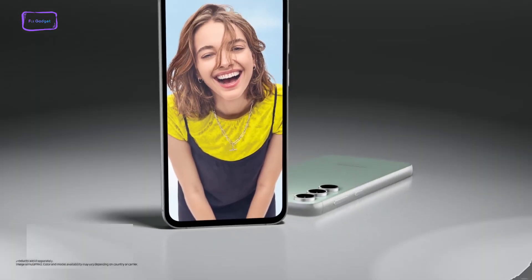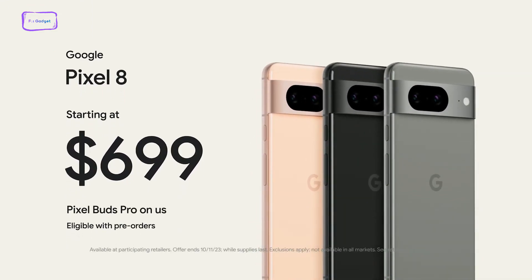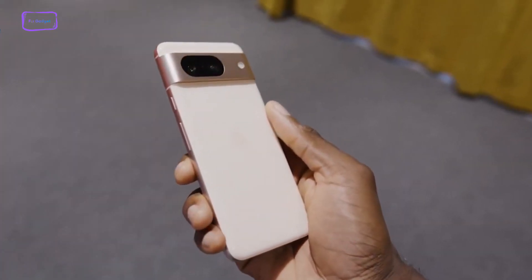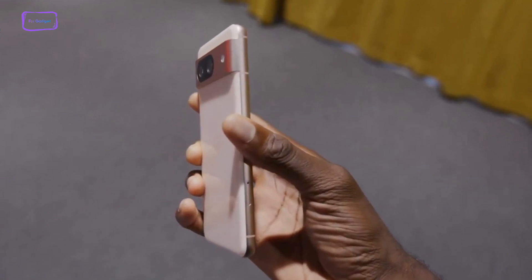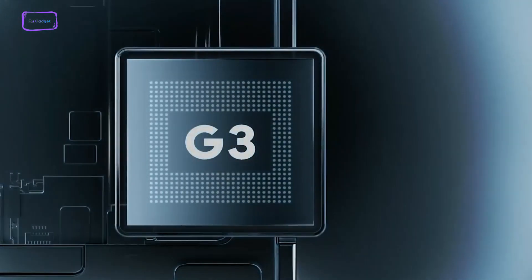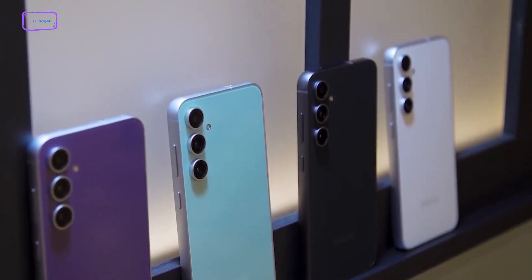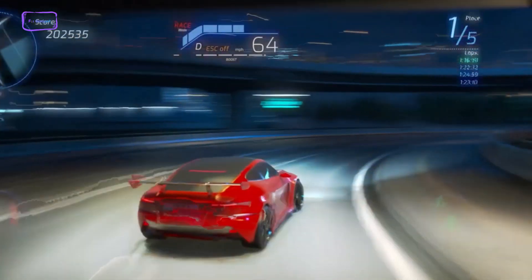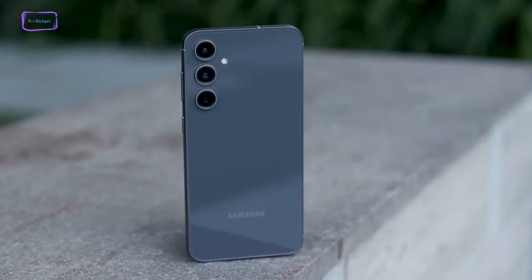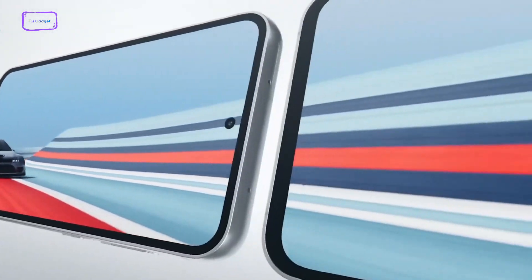In the realm of pricing, the Samsung Galaxy S23 FE comes in at $599 while the Google Pixel 8 demands a slightly higher investment at $699. In short, you've got two budget-friendly phones catering to distinct preferences. The Google Pixel 8 stands out as the go-to choice for everyday use, and while the Google Tensor CPUs may not be synonymous with powerhouse performance, the advantage of a generation-newer Tensor G3 potentially levels the playing field. On the flip side, the Samsung Galaxy S23 FE holds its ground impressively, especially considering its $100 lower price tag. With the Snapdragon 8 Gen 1 under the hood, it's still a robust performer, and Samsung's camera technology ensures you won't be sacrificing photo quality either. Opting for the S23 FE lets you save some cash without making significant compromises, making it an intriguing alternative.